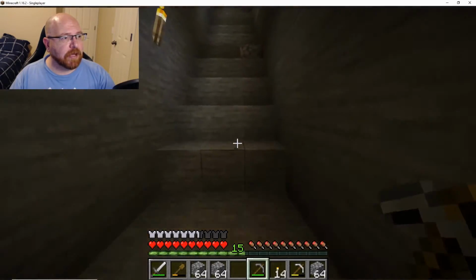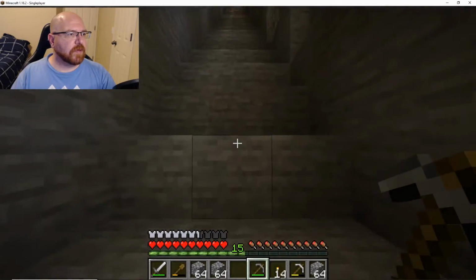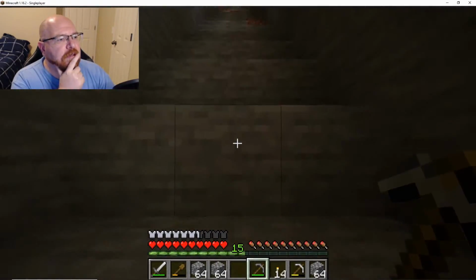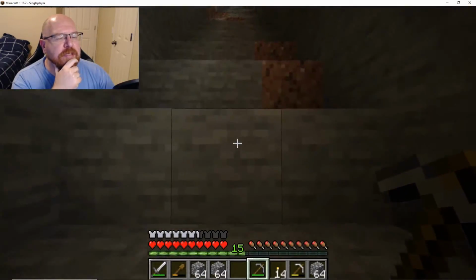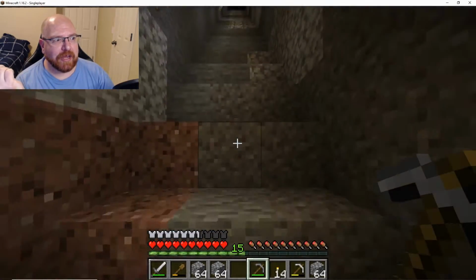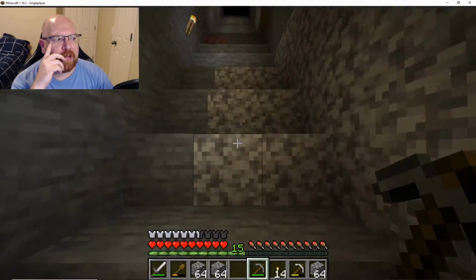How's it going? Bye-bye. Let's see. 10 of them. I think it's 8 to make a chest. So a diamond pickaxe would need 3. I'm probably going to hold off on that because I don't need it right away. I might go ahead and do a diamond sword.